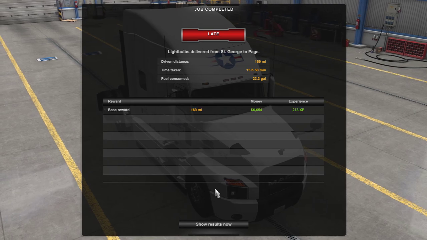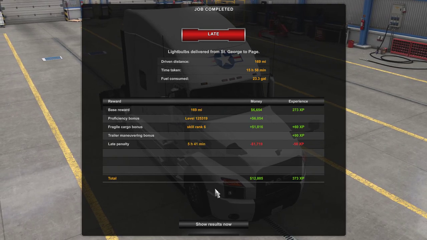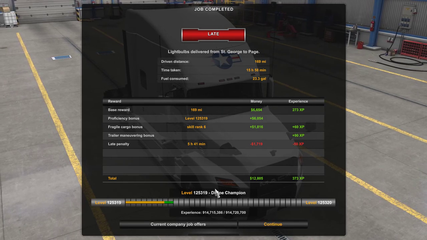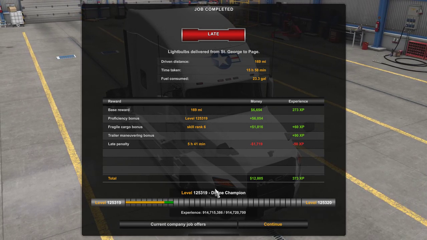Alright, yeah, we was late. I kind of figured we was. We drove 169 miles. It took us 15 hours and 58 minutes to get here. We consumed 23.3 gallons of fuel.